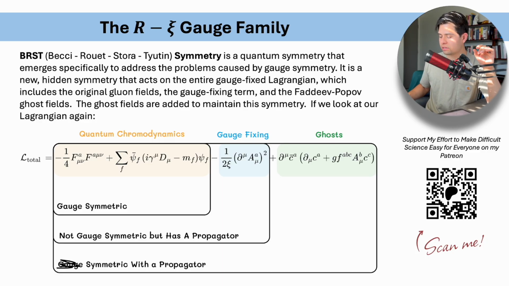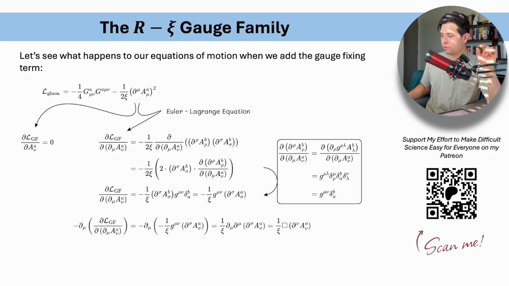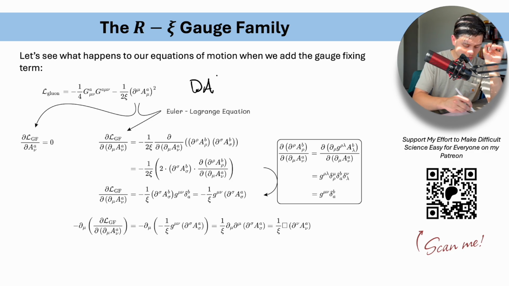But now let's take a look at what happens when we take into account the gauge fixing. So here's our Lagrangian. We're going to ignore the quark terms for right now, okay? Because the quark terms don't have this A mu part in there. They do have the covariant derivative involved, in which there is an A mu.